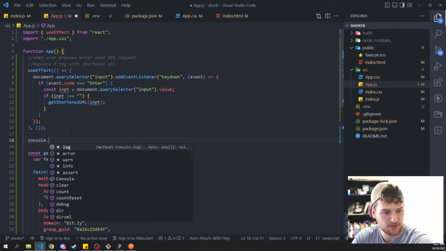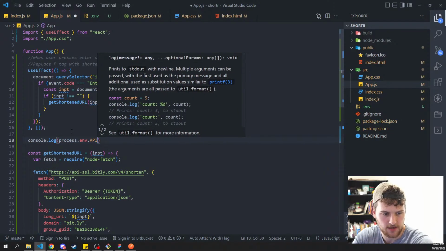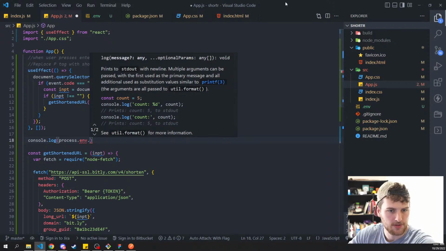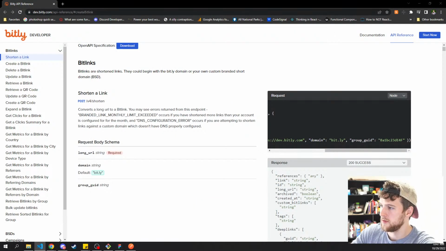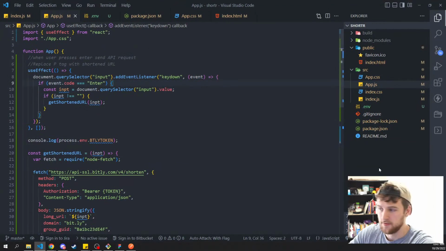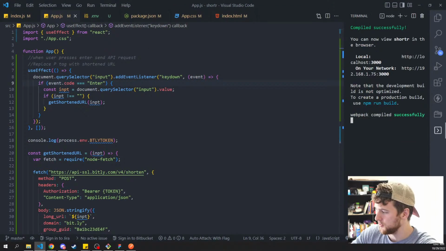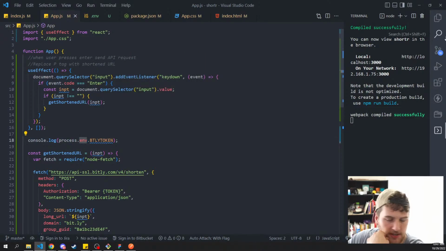So if we say console log process.env dot, what was, I need to save that, and then is this still running? It's still running. Why is it undefined, right? So process.env, what I'm reading here doesn't look like I need to import anything, right?